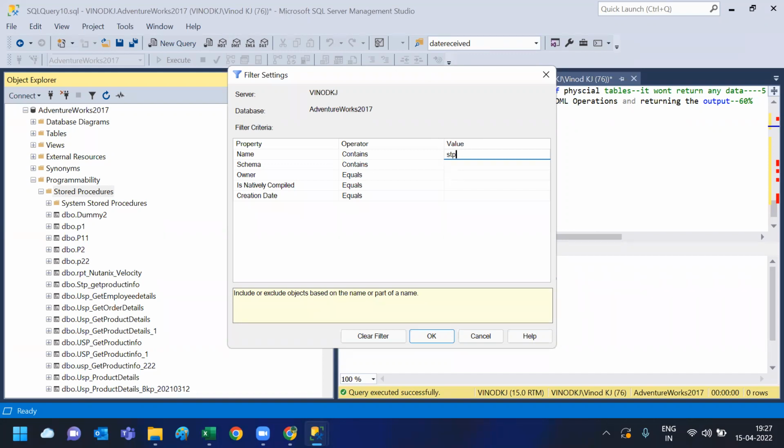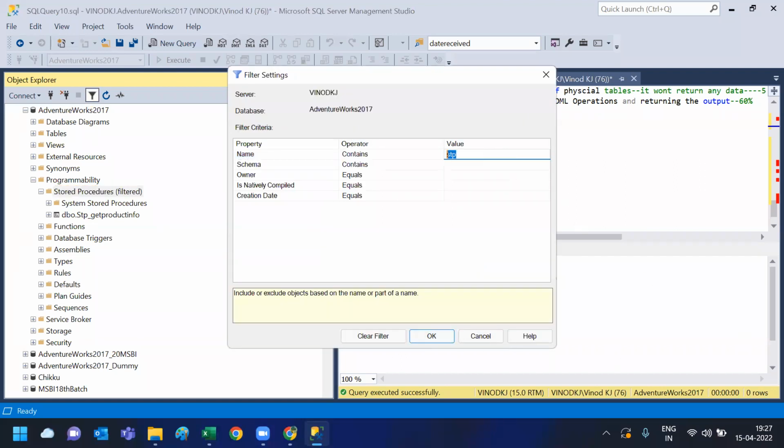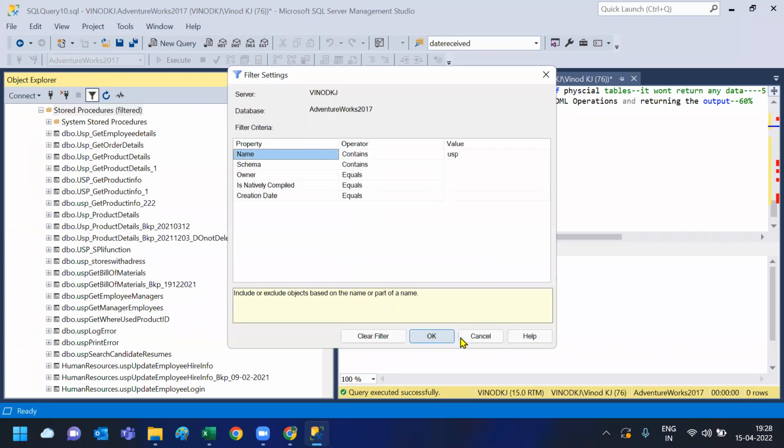See, I had put STP. Let me search with STP. It will act like a keyword. Understand? And if I keep something called ESP, the procedure which has ESP will just be given to us, not only at the start, wherever it might be. See, the operator they are using is contains. Contains means it acts like a keyword only, and it will be percentage ESP percentage.